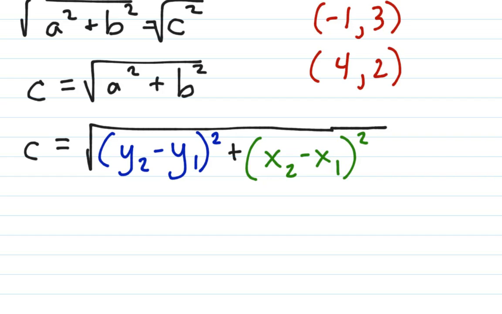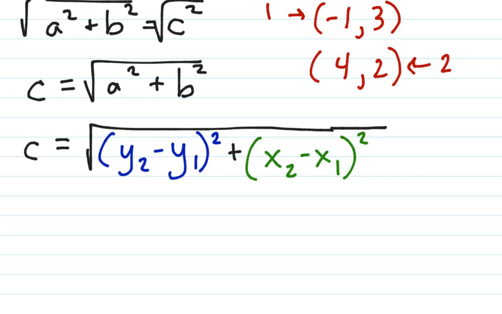Let me show you. Here are my ordered pairs again, and we're going to remember that we went from the left to the right, so we started here and we ended here. And so this one represents the first ordered pair, and this one represents the second ordered pair. Does that make a difference? Yeah, only for keeping it straight. If I use one of the ordered pairs for y2, I have to use its same x coordinate for x2. I can't confuse those or I'll get my answer all messed up.